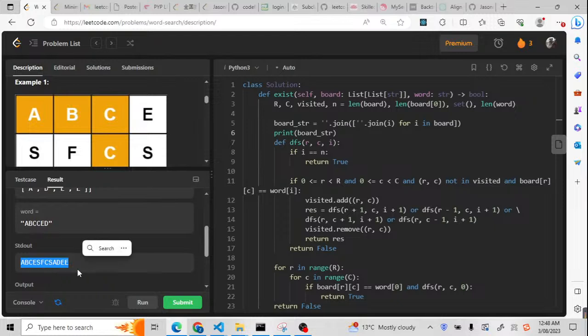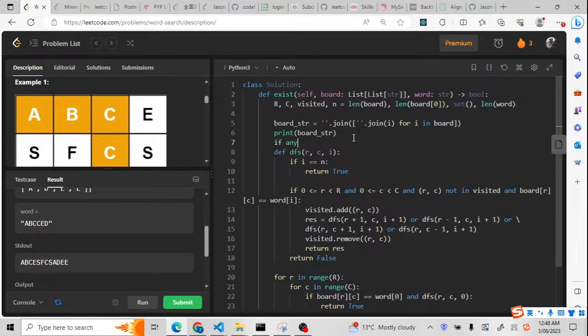We'll combine it together, and then we are going to check if any board string dot count of a character, and I will put it inside an empty string, is less than word dot count of character for character in word.